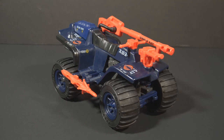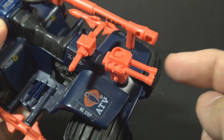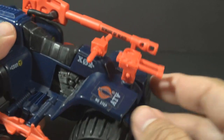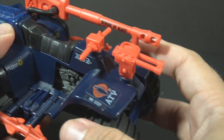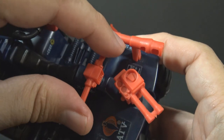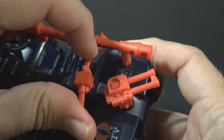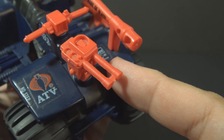The overall color scheme is dark blue with red and some dark gray and black details. Although the lighter blue mail-away version is more sought after, I like the dark blue better. In front, we have red machine guns — a small double-barrel machine gun turret. It will tilt up and down with a good range of motion, and that machine gun is linked to the red handlebars. So when you turn the handlebars, the machine gun will turn as well. The blueprints call these driver-controlled synchronized 50 caliber machine guns.